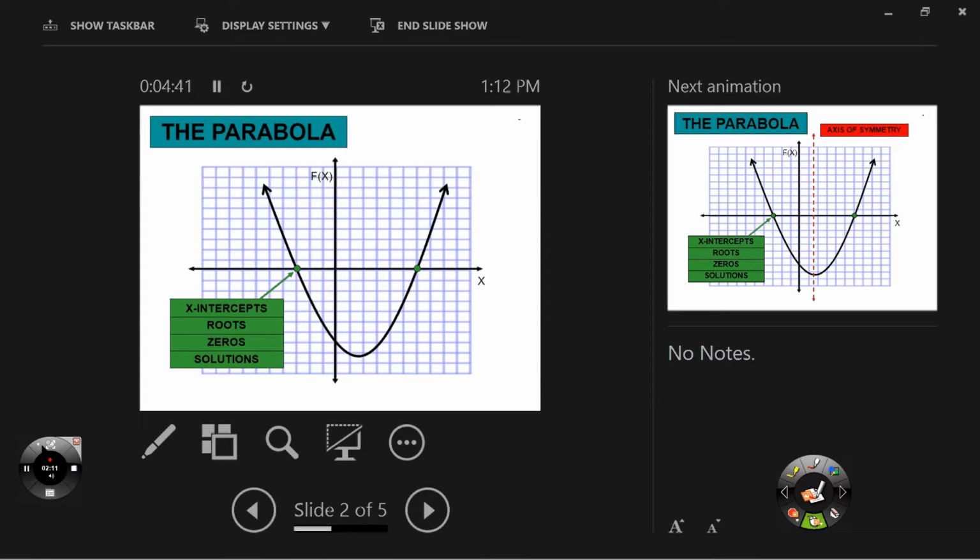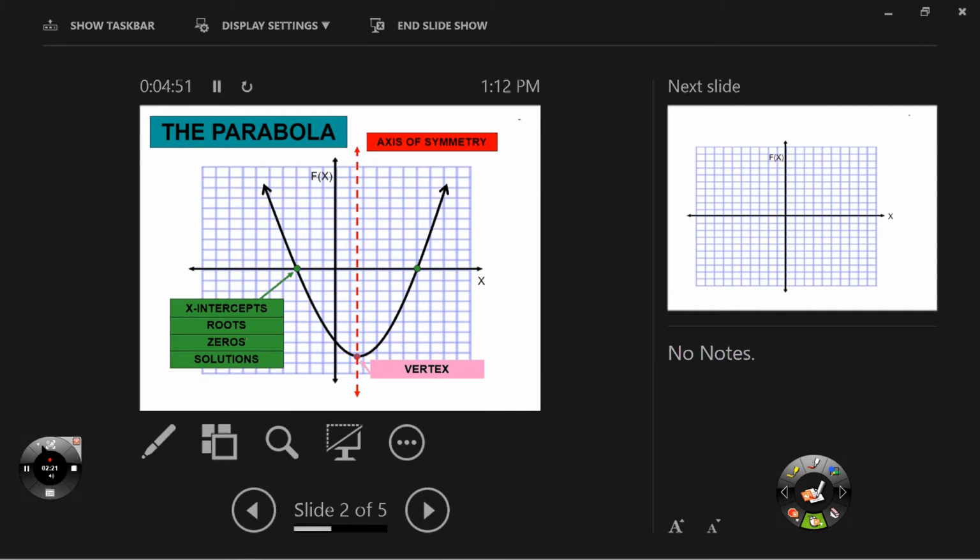Okay. And then you guys mentioned 2 other pieces, the axis of symmetry. Remember where that is. And the vertex, which is really nice and slow moving on this PowerPoint. Yep, just wait for it. There it is. Okay, good? All right, so important things that we're supposed to know how to find.